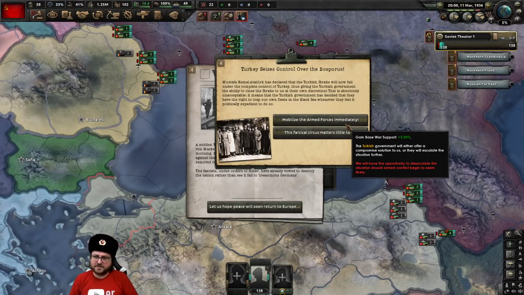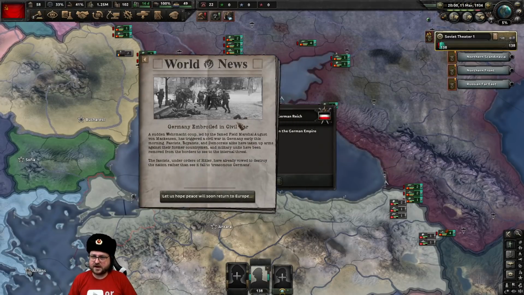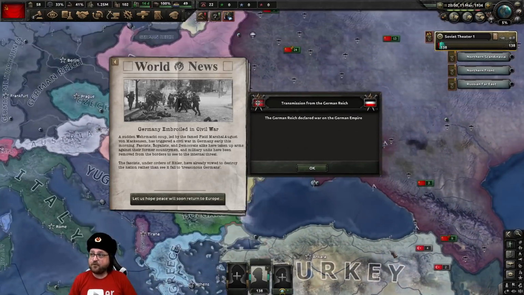I'm going to say I don't care about this, because I'm going to focus on the rebellion. I don't want to be sidetracked by this. So this farcical circus matters little to us. So the Straits will be remilitarized. I don't really care. It's going to be fine. Yep. Germany embroiled in civil war. That was fast.